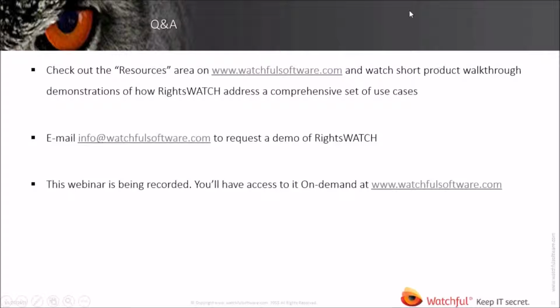Now, what we are here to tell you is that just by deploying RightsWatch, you are immediately meeting some of the requirements of PCI DSS, because you're avoiding the liability of risk due to data loss or theft. Because as you've seen before, if you're applying controls over the data, independently of where that data file is, you're immediately putting a barrier in the way of the loss or theft of that information. Even if the email is lost, even if the file is lost or stolen, no one can have access to that. So you're ensured that that information is protected.